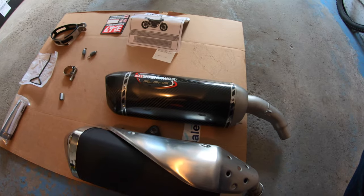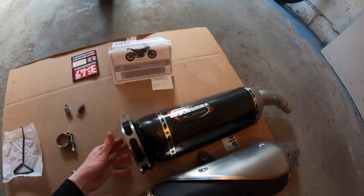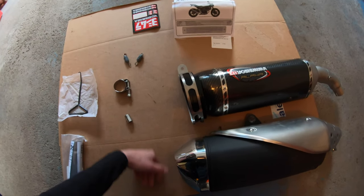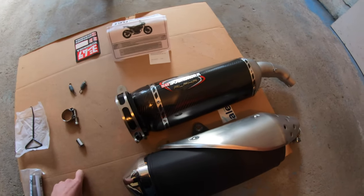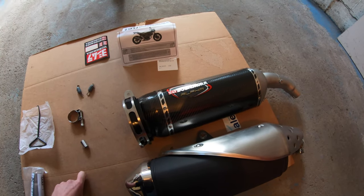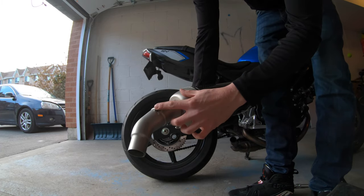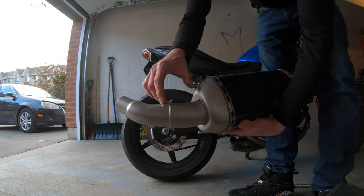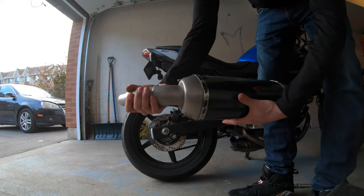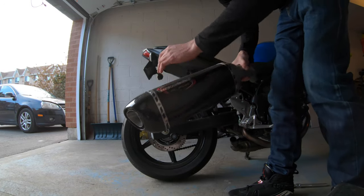So let's go get this thing in place. First thing you want to do is slip the exhaust hanger on so that once you get it on there, you can actually just throw the little nut and bolt in there - you're going to use the stock nut and bolt. Get it nice and lined up and then we're going to throw the springs on. A tip for you guys when you're putting it on: you can see the spring hangers actually line up and that gives you the right angle. If you line those up properly, you get the nice angle and don't have to play around with it too much.